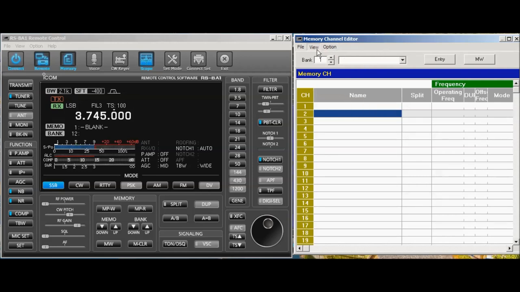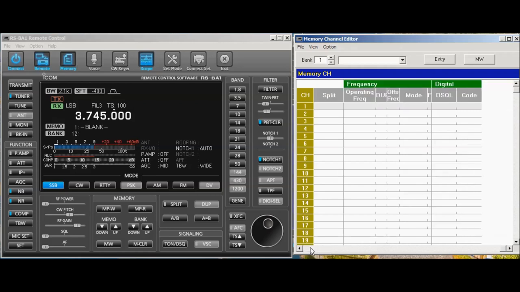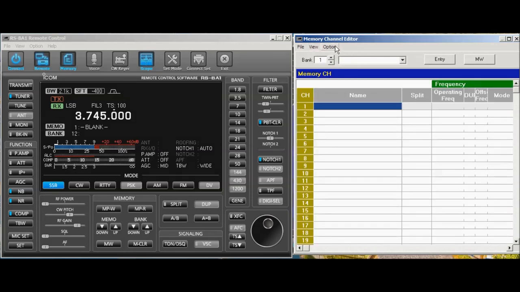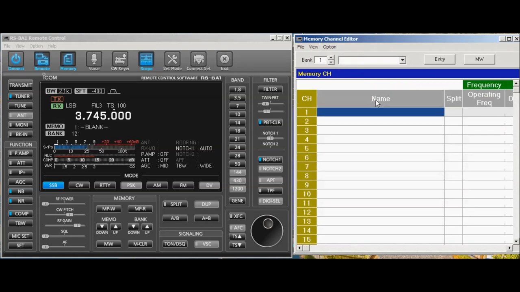The other thing to take a look at is, what do you want to view? I don't care about this call sign field, which is the call sign of a repeater. And I don't care about the digital information, but if I did, I'd have all this digital information stored over here. But we don't care about that whole column, so you go View and you remove the digital and it's gone. And then there are options. If you want to have a repeater call sign window, you can do it. I don't care about autocorrect, you can remove that. And you can change the font size to standard.